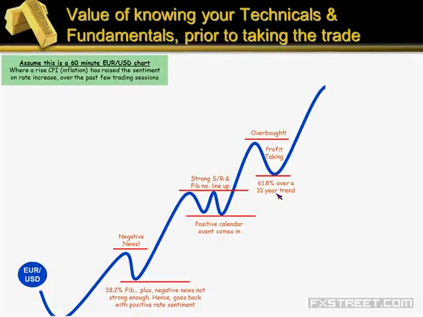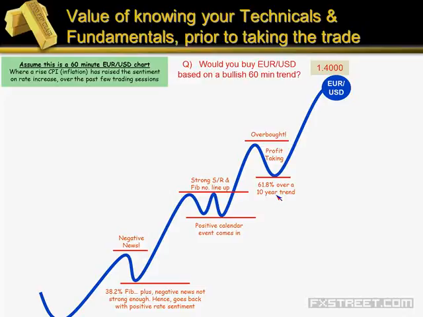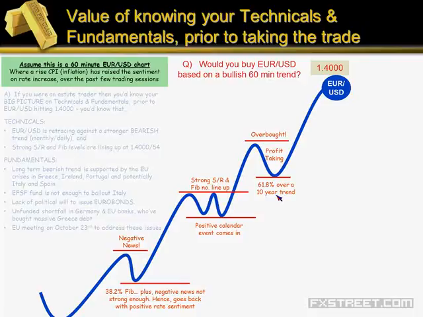It's just an assumption I'm making, by the way. The point I'm trying to make is, as your Euro USD slides up that curve, let's say it hits 1.440. Of course, there's a support resistance level and some fib levels there, so you will start thinking. The question you would ask yourself is, if you're just looking at a 5-minute, 60-minute chart based on the bullish trend, and you didn't have a good understanding of fib, support resistance, or the big picture, you may end up taking the pair long at that point in time, whereas the right thing to do is probably to short the pair at that point with a 30 or 25 pip stop loss.